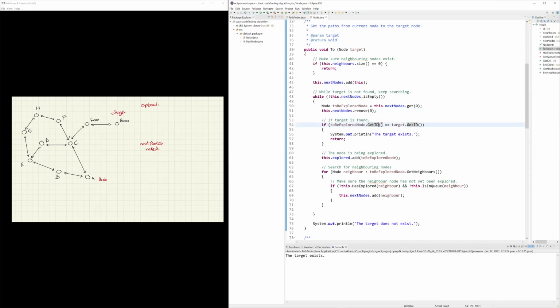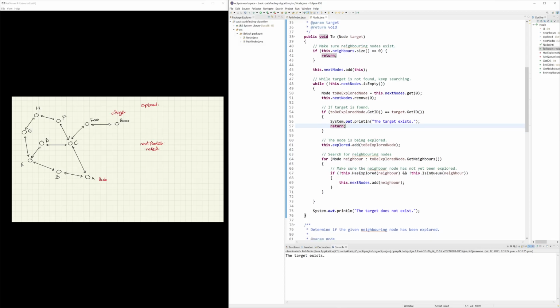Okay, if the target is found, it's going to check this clause: is it the target? It's not the target. If it is, we can literally just say the target is found. Then it will try to add to explored. What this means is that this has been checked. Node A is already checked that it is not the target. So to not repeat that again, we want to keep track of that. So we go here and add to the explored list, which is going to go up here, and that's that.